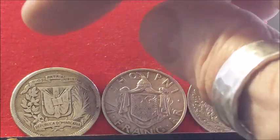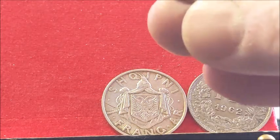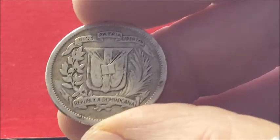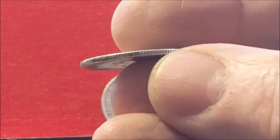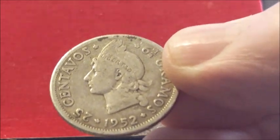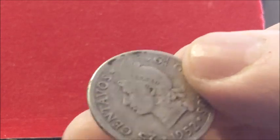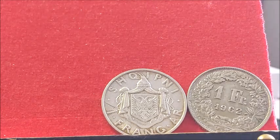Here we go with three more. The first coin is from the Dominican Republic — it's a standard circulation coin, 90% silver, and it is 25 centavos. It's a beautiful coin in good condition. It's not brand new off the press, but it's 1952. You can see there it's a representation of Liberty with "Libertad" on it, six and a half grams, 90% silver. Just a beautiful little coin, and I'm glad to have one in my collection because I never had a coin from the Dominican Republic.